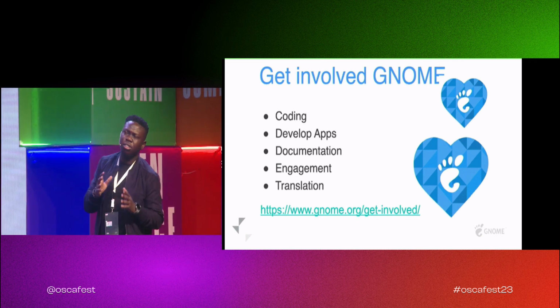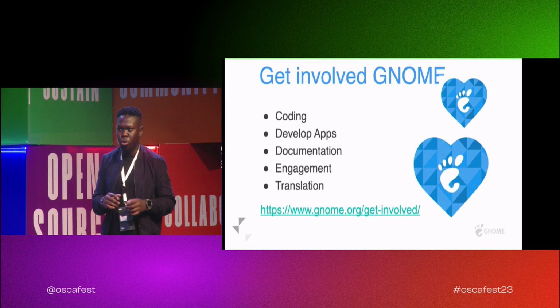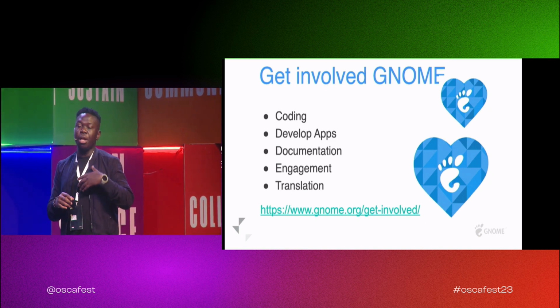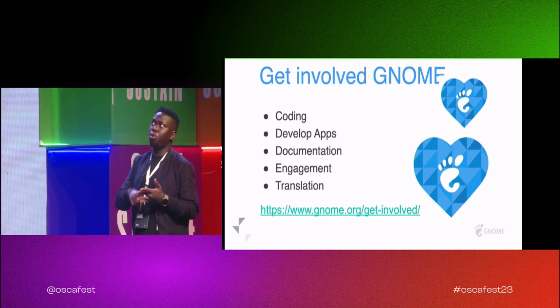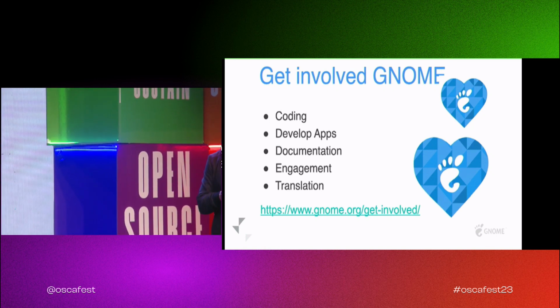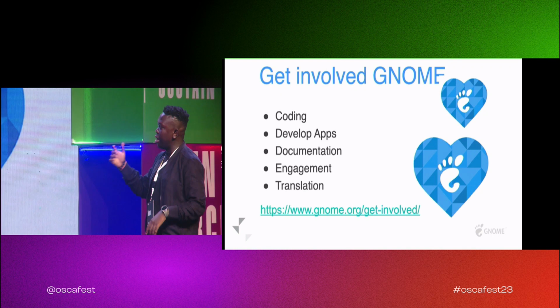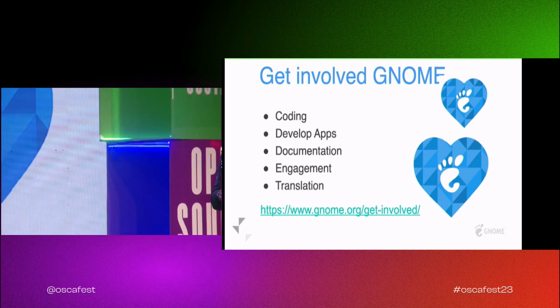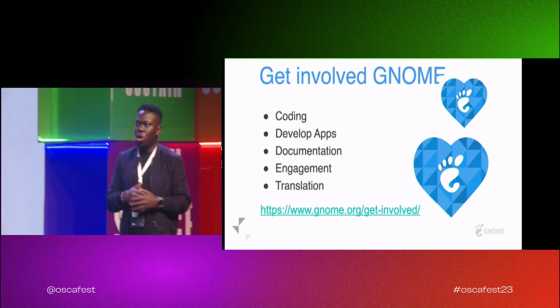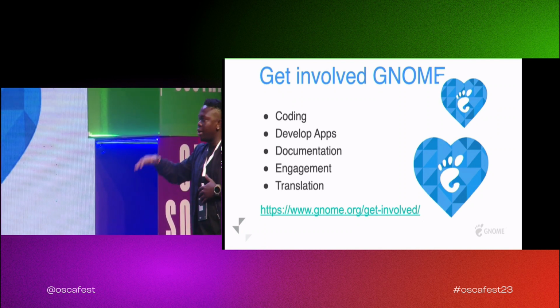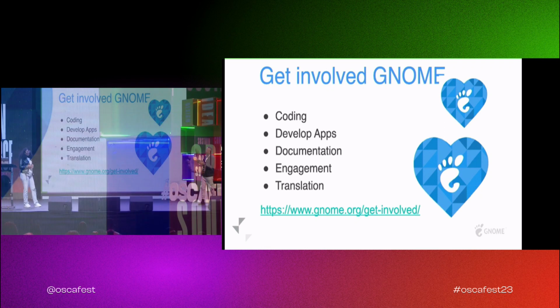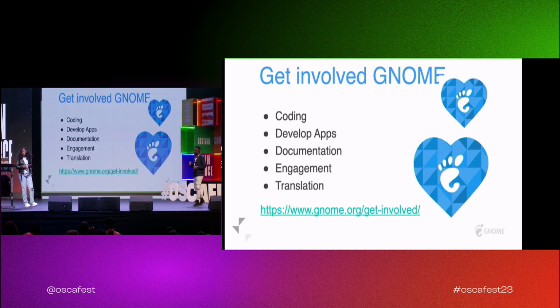And then in terms of translation, I have, again, indirectly translated a project. I think in 2017, I led a team of like 10 people to translate an entire operating system from English to Igbo, Hausa, Yoruba, and Pidgin. I think 2016 or 2017, I'm not quite sure. But that is how amazing you can be. Imagine somebody somewhere in the northern part of Nigeria using Gnome in full local language. So again, it makes contribution a lot easier and accessible.